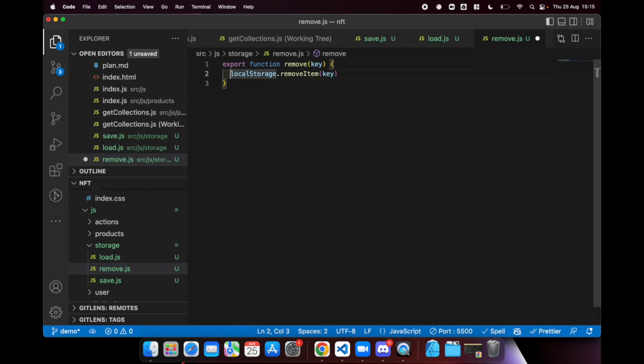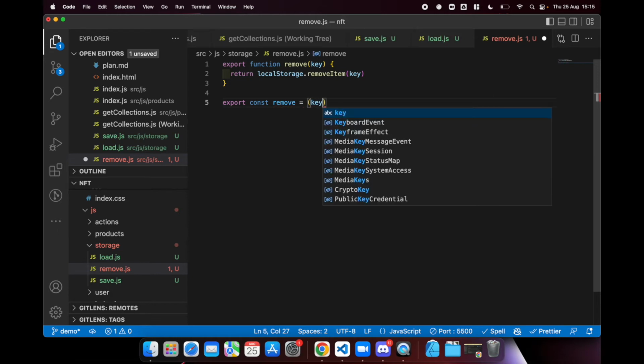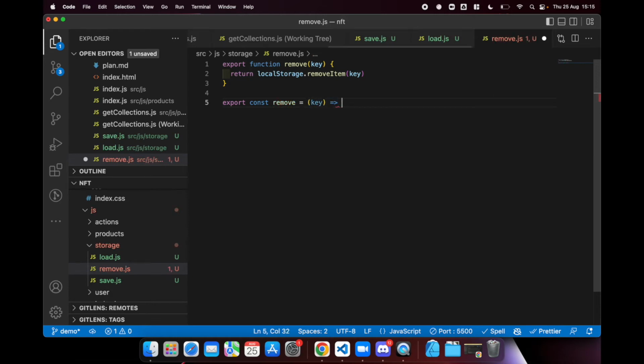And because I'm just going to return it, I could write it like that, or I could write it differently. I could write export const remove equals and then an arrow function. And here I can actually just say localStorage.removeItem, like that.